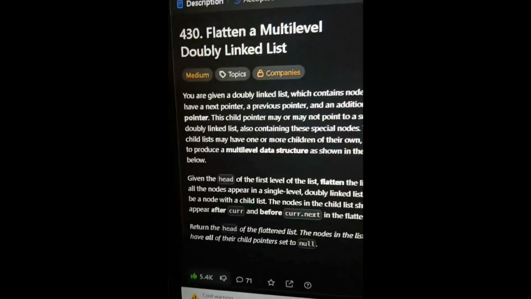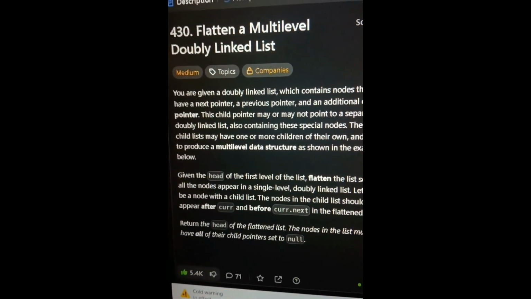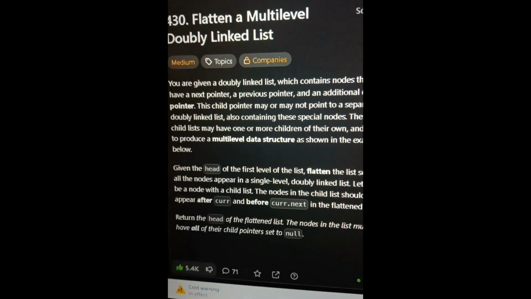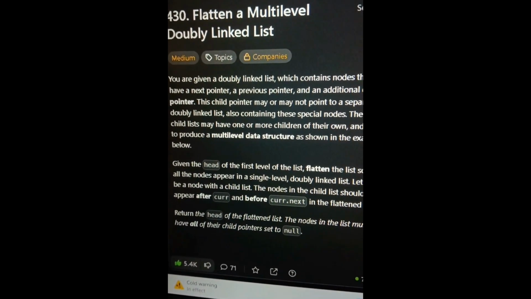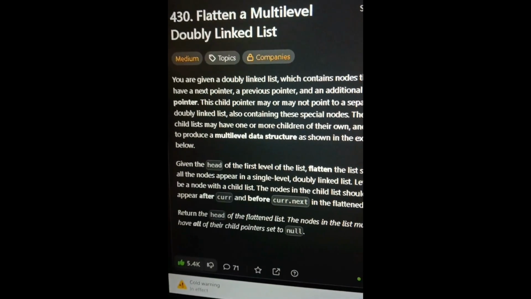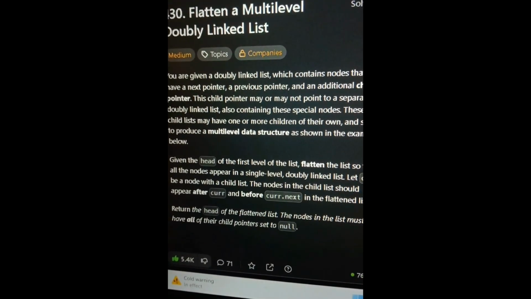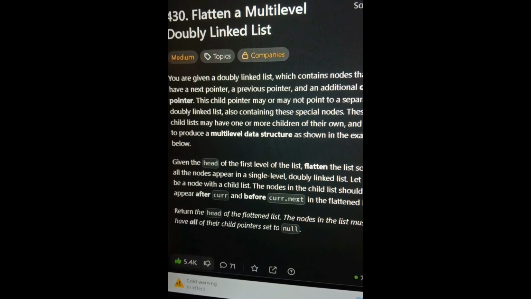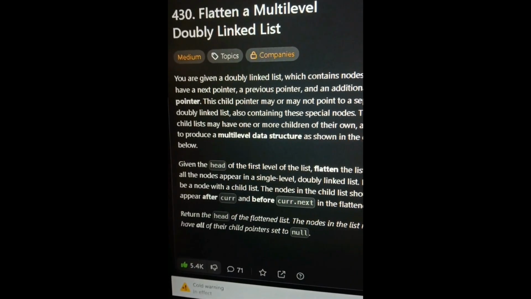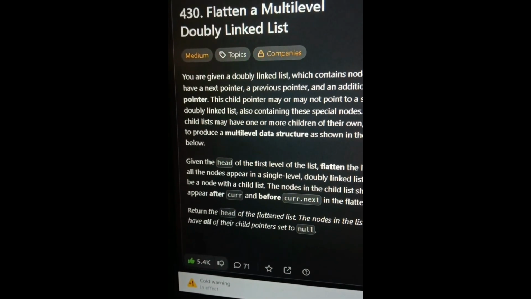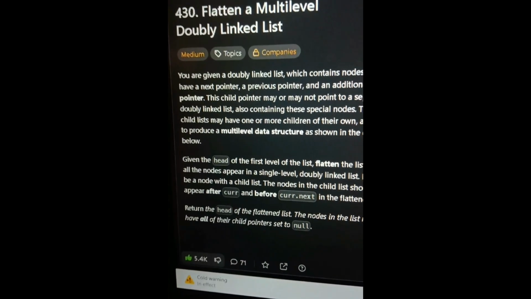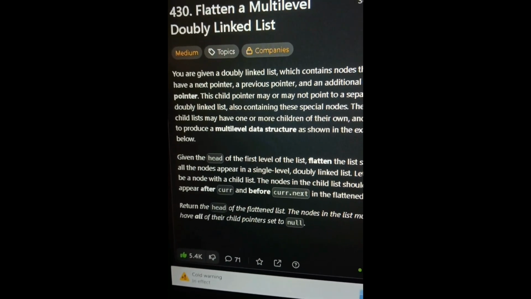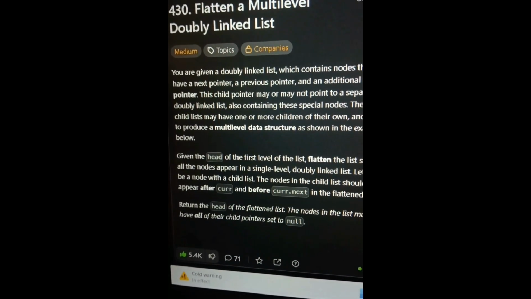And since this is a doubly linked list, we need to maintain both forward and backward connections. We need to make sure that we do not lose the address from wherever we cut the connection.